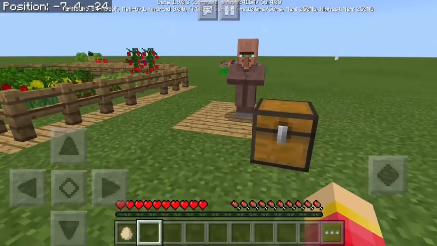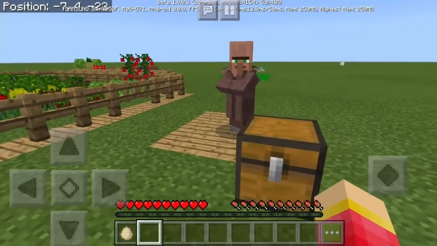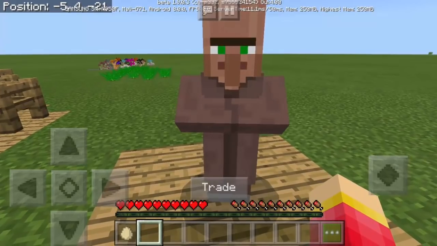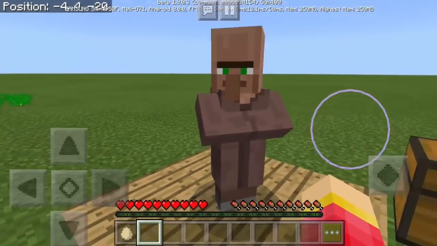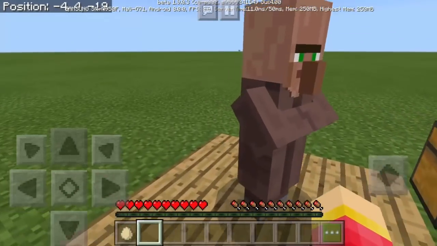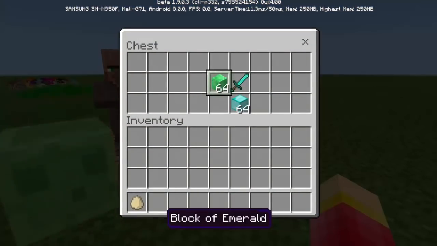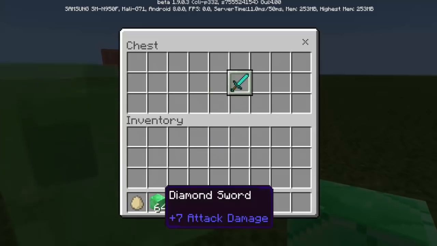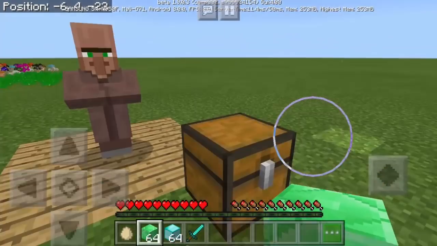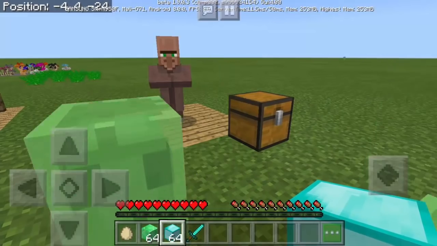Now, if you don't want to use cheats, you're using an add-on but you want to play in survival mode, then you need to find someone like him. He is not just an ordinary villager, he must be a farmer. It doesn't work with any type of villager, it only works with him. Alright, so what you need. Okay, it's going to be of course expensive. What he needs is a block of emerald, only one block of emerald, and a block of diamond.